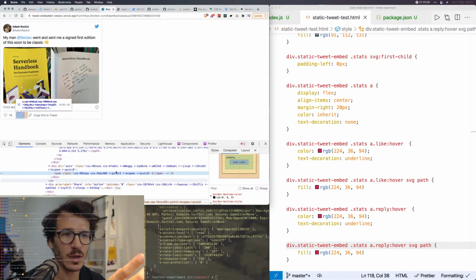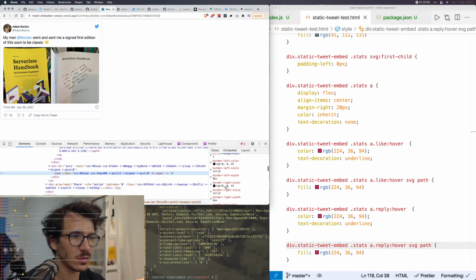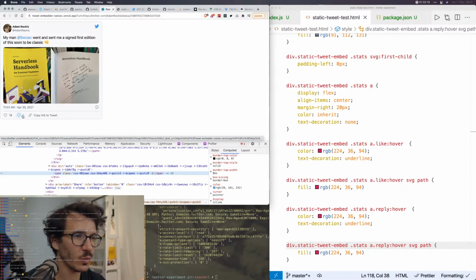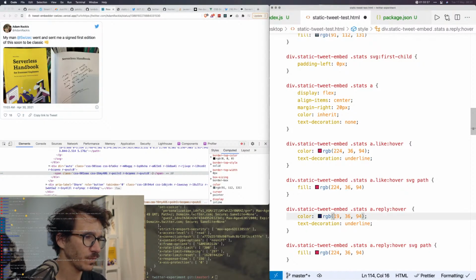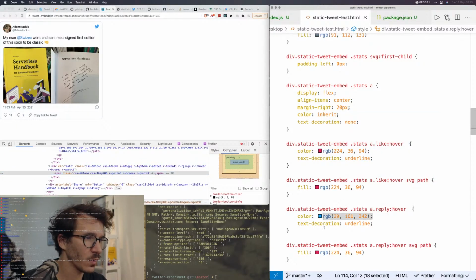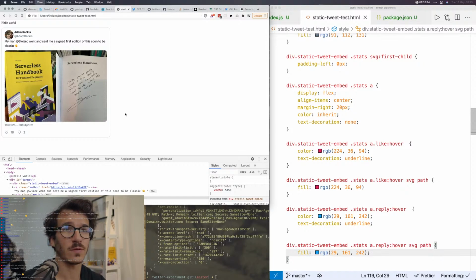We're gonna do the same trick again. So we go here, we look for the span, we look at the color, come on, color, and then mouse over, 29, 161, 242. 29, 161, 242. Yeah, was that it? Let's verify. Yep, got it right. Cool. So we take that, and we're now gonna have correct, or at least good enough, hover effects on the stats. Nice.